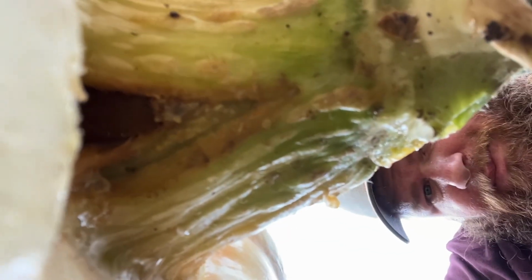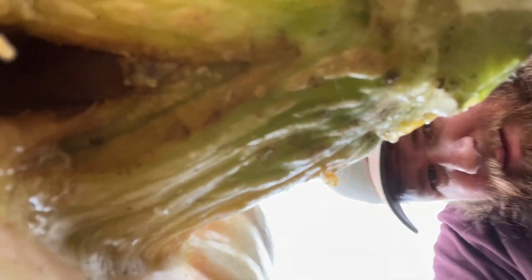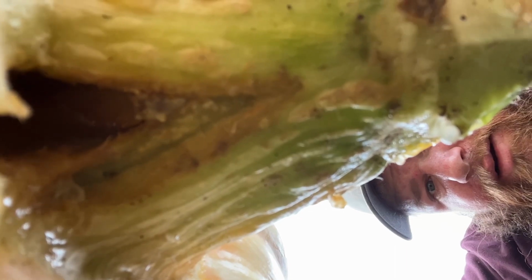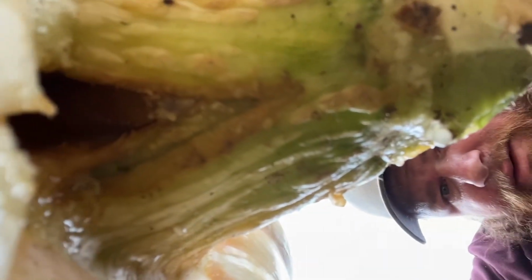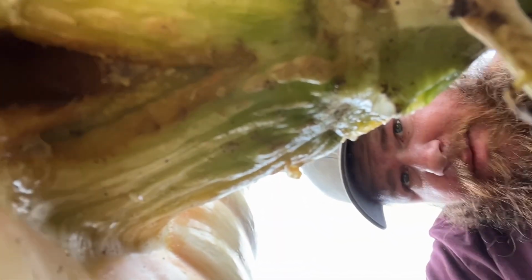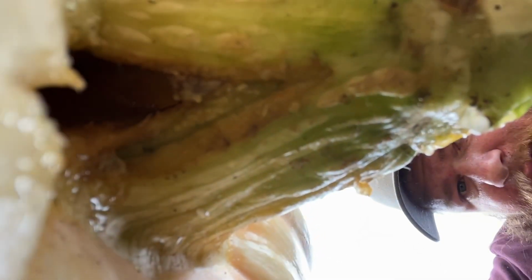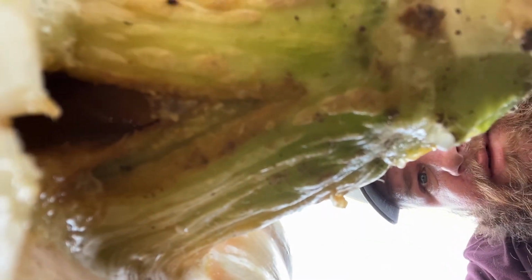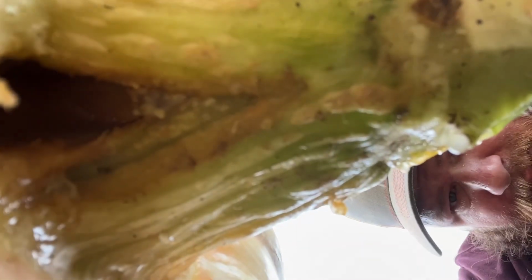So, we'll let that air be able to flow from this top hole down through there. I'll put one of my really good fans on it. Keep it dry, keep it healed up. And, yeah, we'll let it do its thing. Hopefully it'll heal up, figure out how to keep it dry and stuff. So I think we're about as good as we're gonna get.